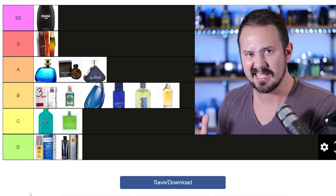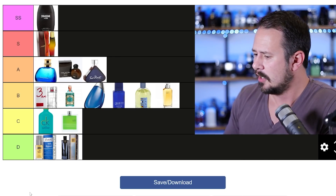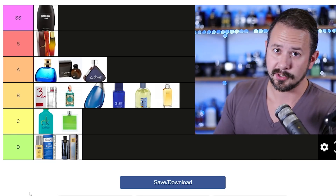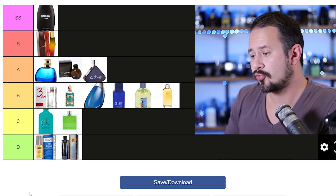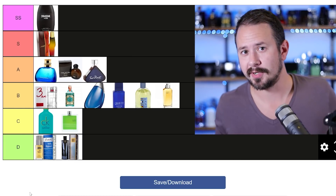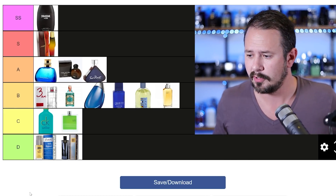Some extremely inexpensive fragrances — I'll link each one below with their respective tiers in case you want to check them out. Don't try to argue with me about Drakkar Noir; that is definitely double S tier and that's where it deserves to be. As always, thanks for hanging out with me and for your support. Stay safe out there and I will see you tomorrow with another fragrance video.